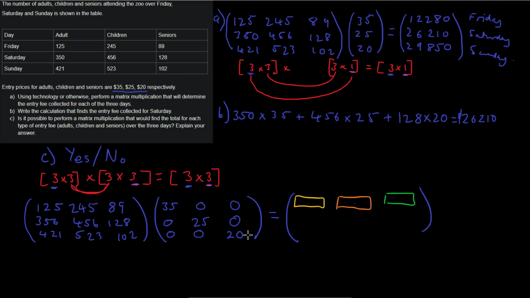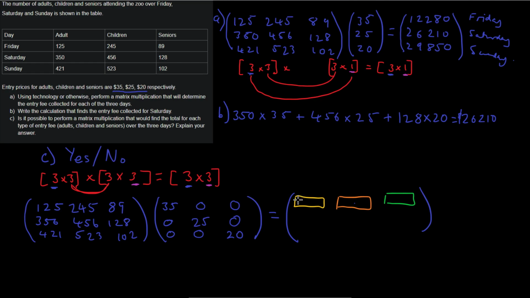Now this, you might recognize as a diagonal matrix, where the leading diagonal has values in it and the rest of the values are 0. What this does is allow us to multiply specific columns by certain values. It's kind of like multiplying all the adults, but it lets you do it in matrix multiplication. So if you ever want to get single totals, think about a diagonal matrix. We know a 3 by 1 or a 1 by 3 matrix wouldn't work, so we've stretched out those matrices into this. Now, let's work that out.